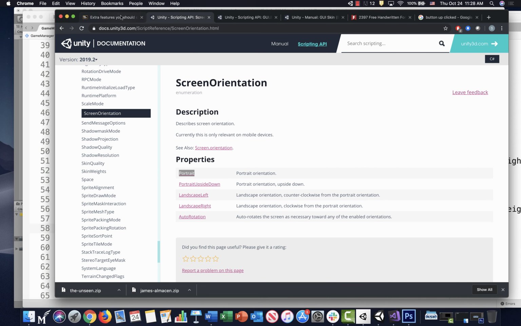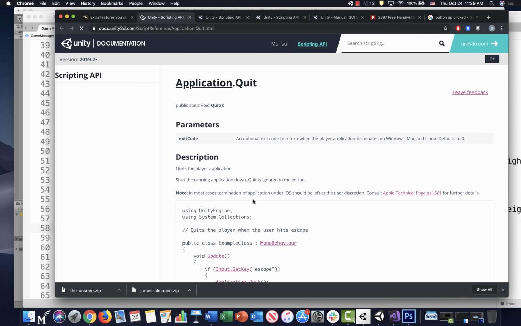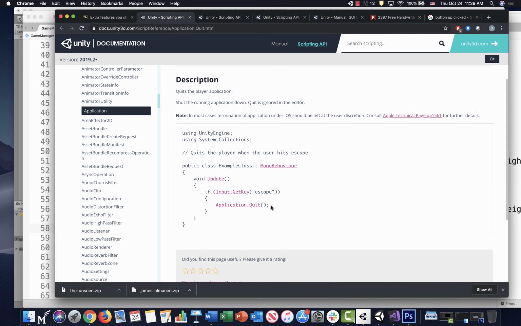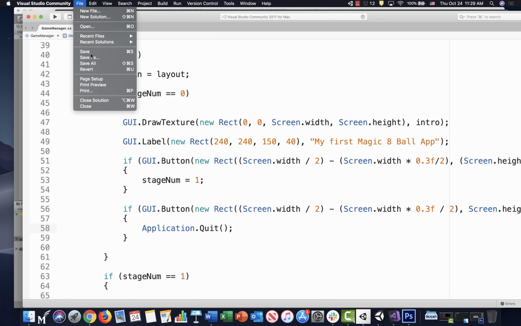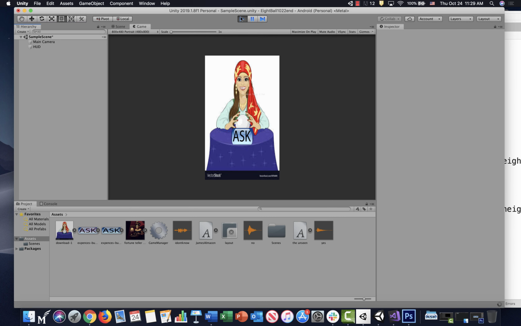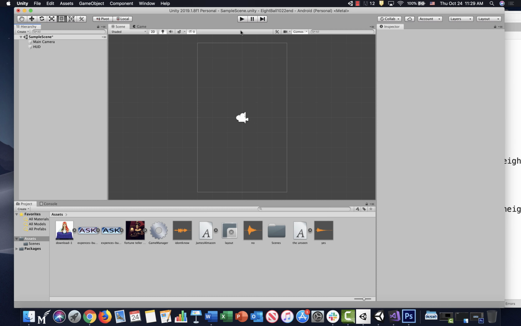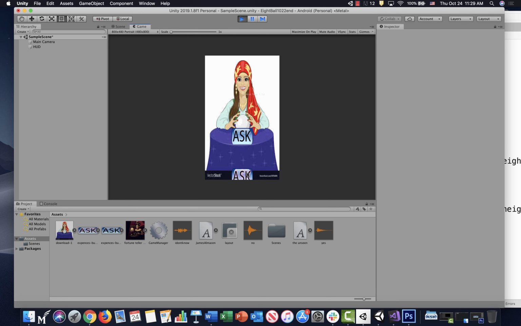And then, actually quit, I forgot the parenthesis. This one. Okay. And application quit doesn't work in your editor. Meaning if you just save this and play this, now we do have this quit button here.